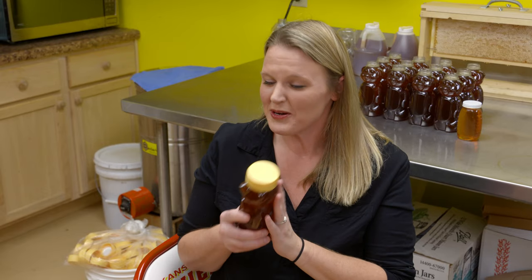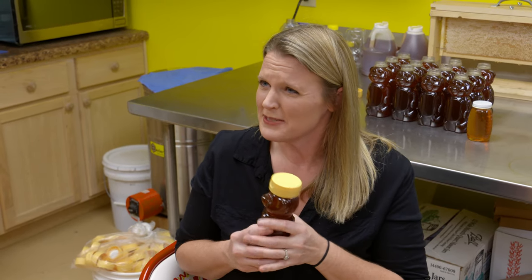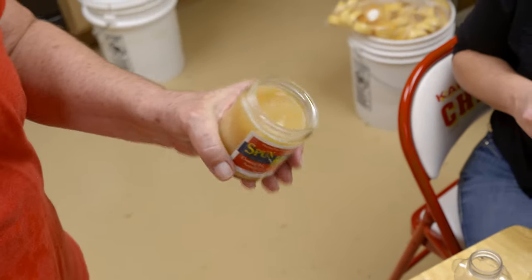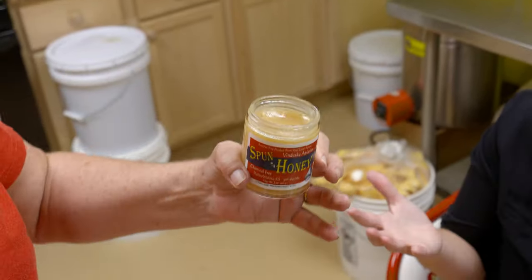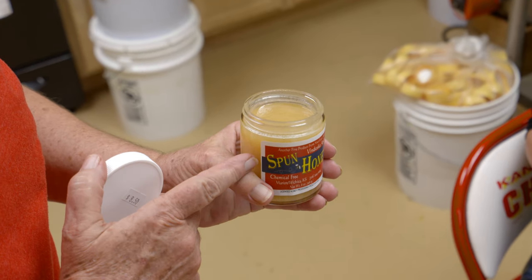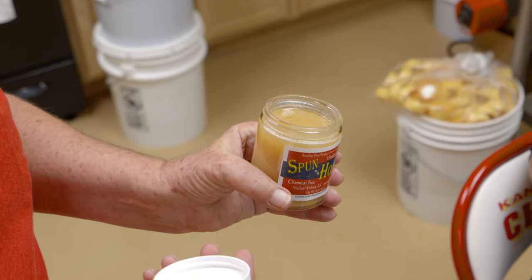Now, I think this is what most people think of when they think of honey, including the teddy bear bottle, but what about spun honey? I've heard of things like that. Spun honey is a honey that has gone to sugar, but we control it, so it's real creamy and smooth. This is just a plain, and you can see just how creamy. I call it the dripless honey. So it's the same honey as this, just a different form. Right. Nothing extra has been added. It's all pure honey, but it is a starter that we use, and those sugar crystals grow at a really, really small, thin grain.